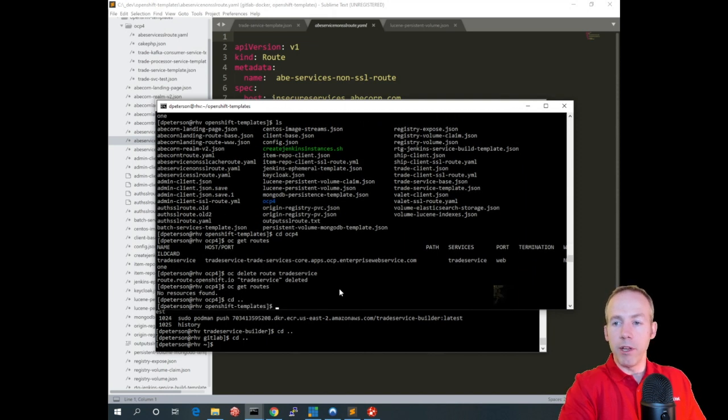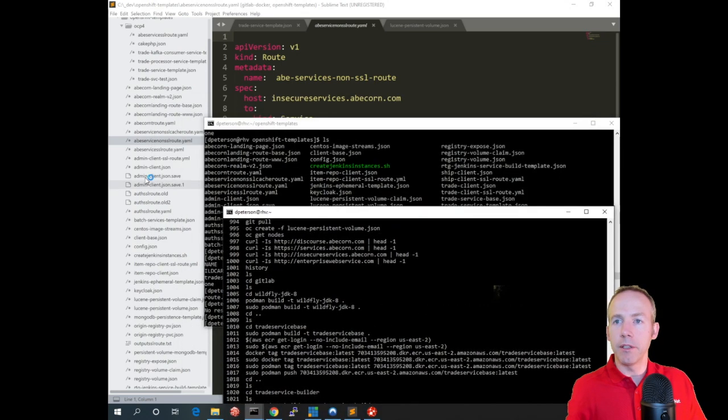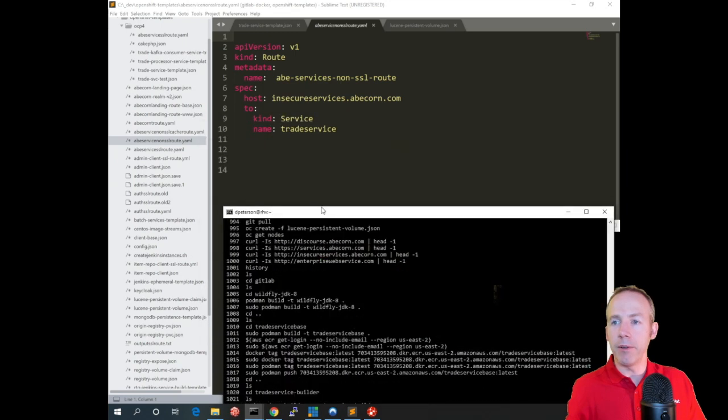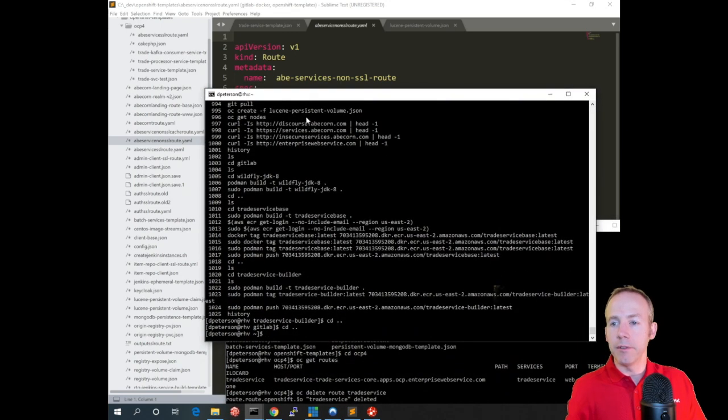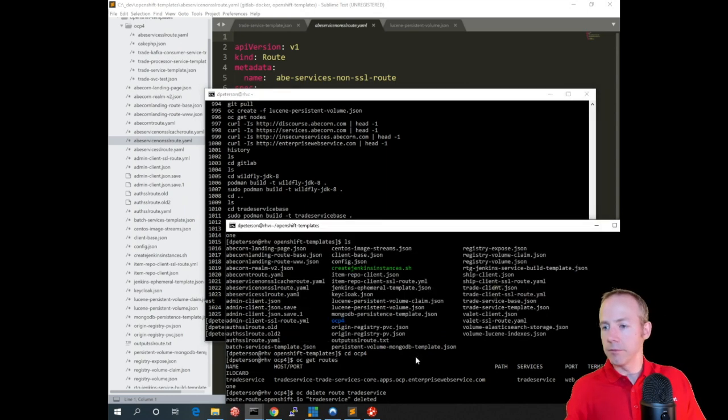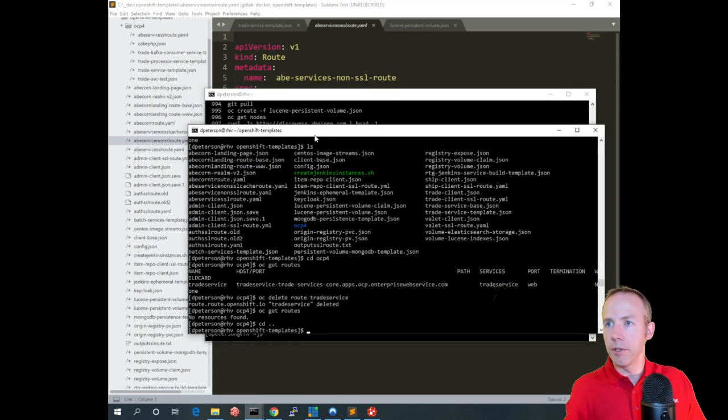I'm going to go up one level because I want to run this template, the Abe service non-SSL route. It's very simple, that one. Say oc create, like before, -f abe service non-SSL route.yaml.